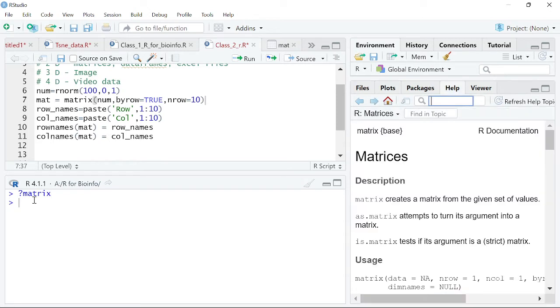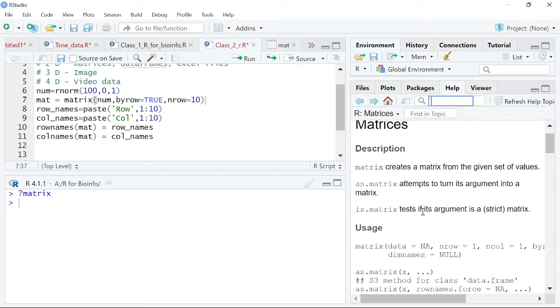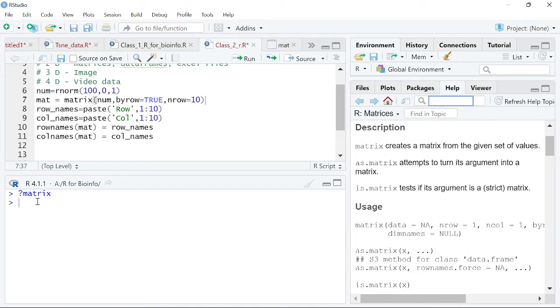matrix is a function. So now you see that I just type question mark matrix.